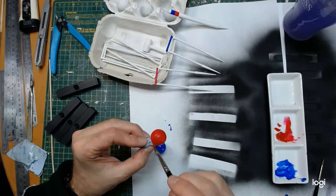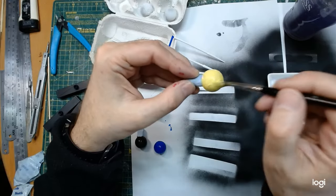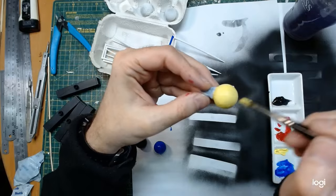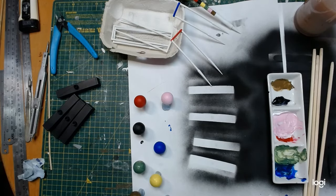As I said, most of it is white, but there is a little bit of colour. Hoop number 1 and 5 gets a blue and red top. It just gives you a very quick orientation of how the lawn is set up. And of course the balls all have their individual colours, so you know which order you're hitting them in.